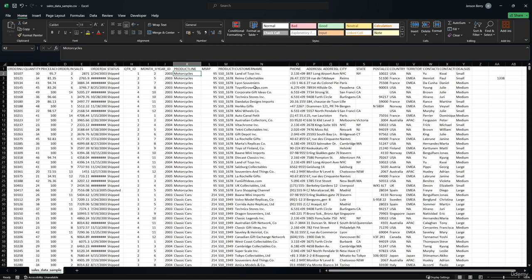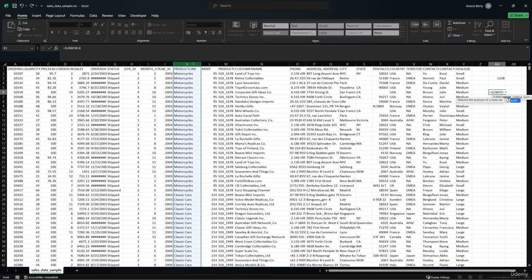Over here, off to the right of our dataset, I'll create our function. So we'll call SUMIF, and then we can provide our arguments, the first of which is our range. Again, the range is the column that we want to search in, and here we're searching our product line column, which we have in column K. So we'll select the entire column, and then our criteria is motorcycles. So let's enter that in some quotes. And finally, we need to enter the values which we want to sum. And this will be our sales column in column E.